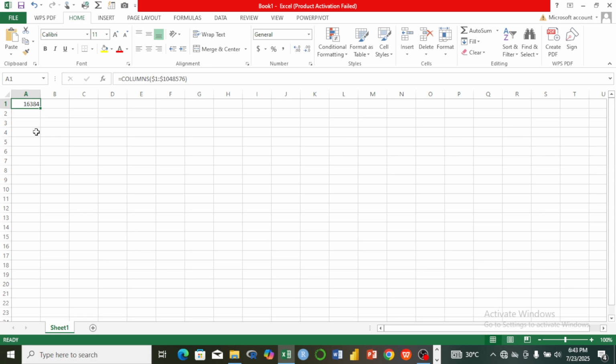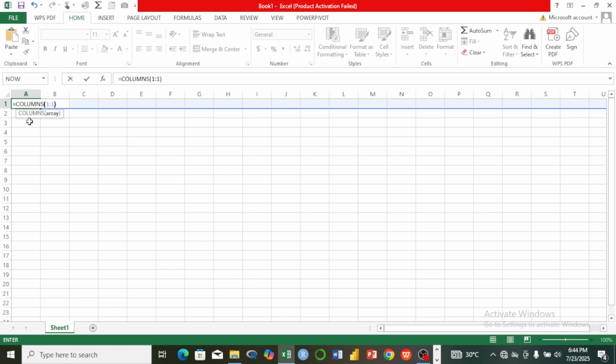Now there's another way you can also detect this total number of columns. Remember, every function starts with equals. Equals COLUMNS, then select the column from A to XFD, or 1 to 1.